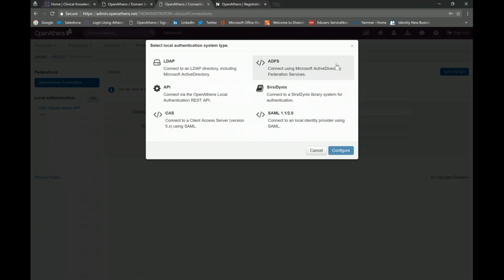And by connecting to your existing user directory, what it will mean is that your users can use their existing credentials, but also you can provide a true single sign-on experience. So they don't have to log in at an OpenAthens page or anything like that. They could log in to, let's say, the university intranet. Once they've logged into that intranet, they would have also started an OpenAthens token. So if they then jumped to the library and clicked on a link, it would work because they have an OpenAthens token already started. And that's true single sign-on. So that's why this is a popular route to go if available to you.